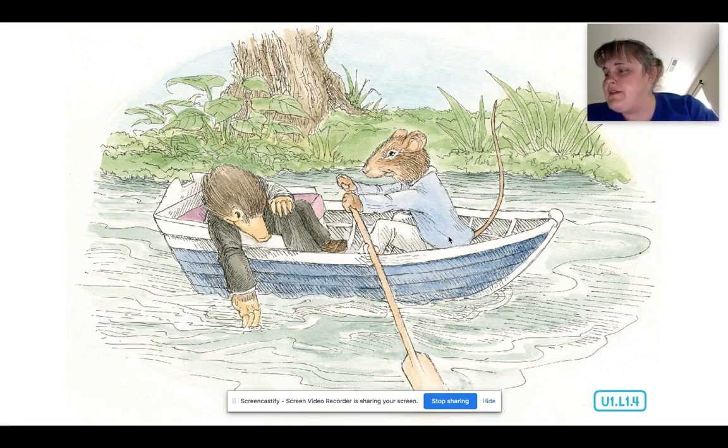"Hold on a minute then," said the rat as he tied fast the boat and climbed up into his hole above. Moments later, he reappeared, staggering under a fat wicker luncheon basket. "Shove that under your feet," he said to the Mole as he passed it down into the boat. Then he untied the boat and took the sculls again. "What's inside it?" asked the Mole eagerly. "There's cold chicken inside it," replied the rat.